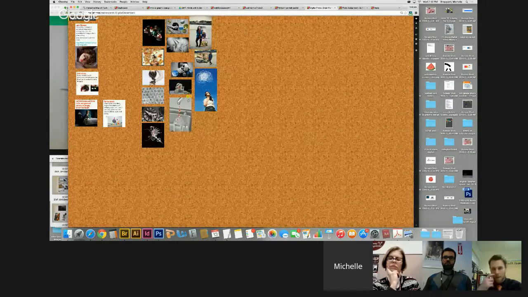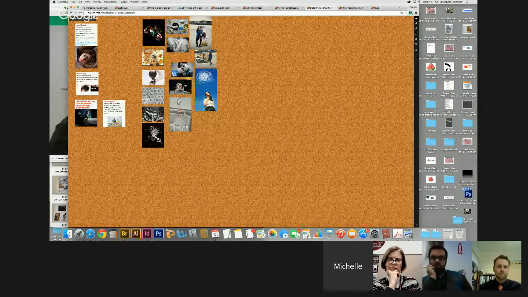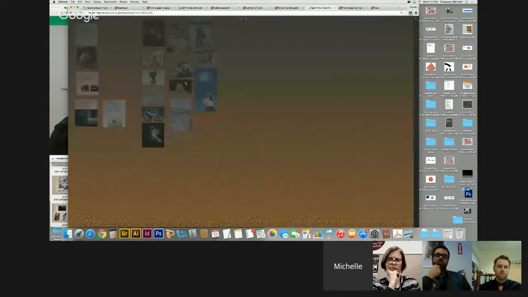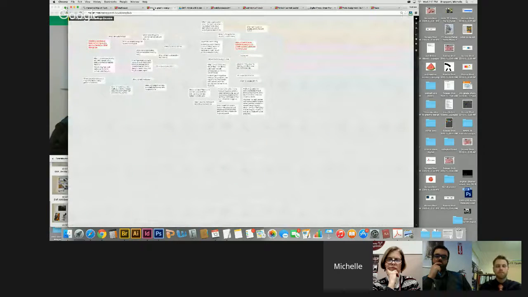So it takes any form that you want to, any shape. And we can have a lot of things on one bulletin board, and then we can look at them larger whenever we want to. Like I said, as long as the actual internet will load. So I'm going to go through a few different uses that I've put this to in my classroom, not just using it as a bulletin board, but in my Intro to Graphic Design class, we were getting ready to do a project about body image.